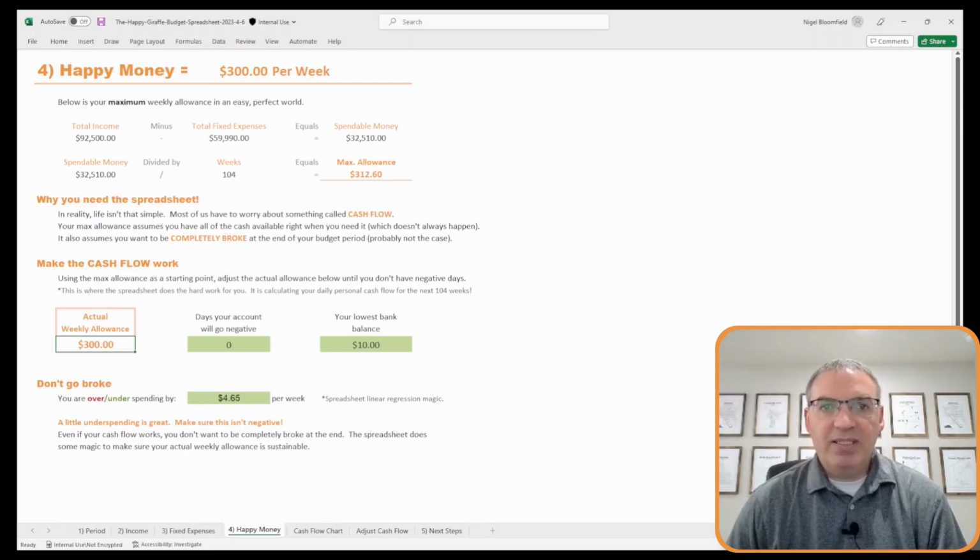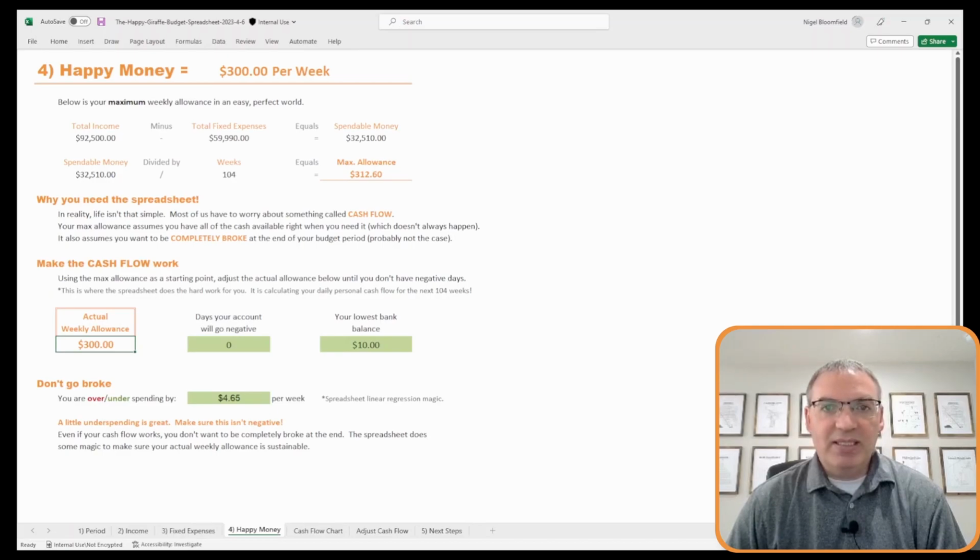Most people that have a hard time at first with our budget, it's because they tried to make their weekly allowance too small. That allowance has to cover a lot, everything that's not a bill. It's probably going to look like it's a lot at first, but life is expensive. So like I said, err on the side of too much.